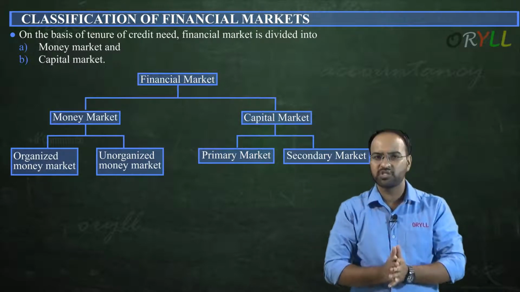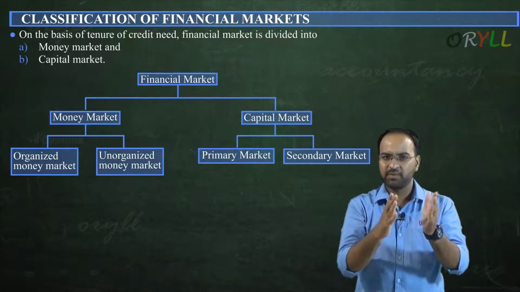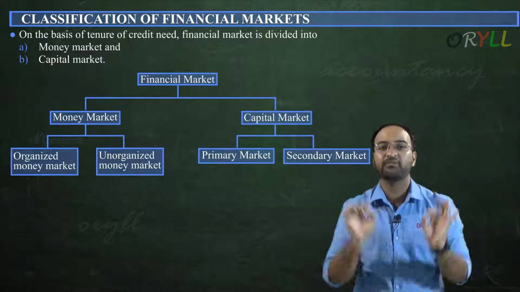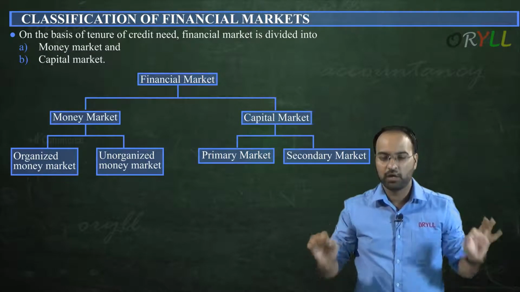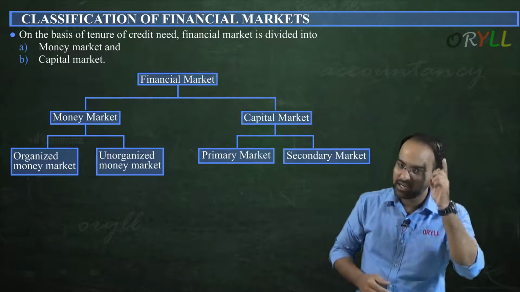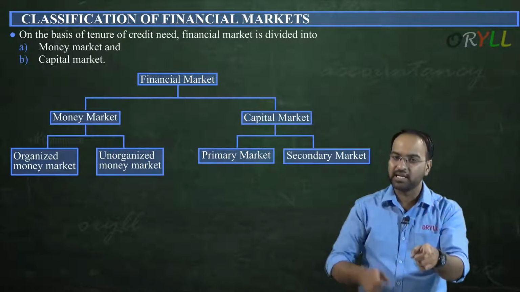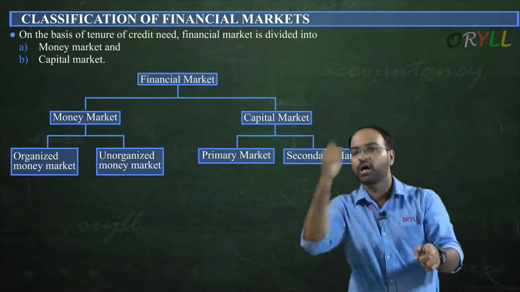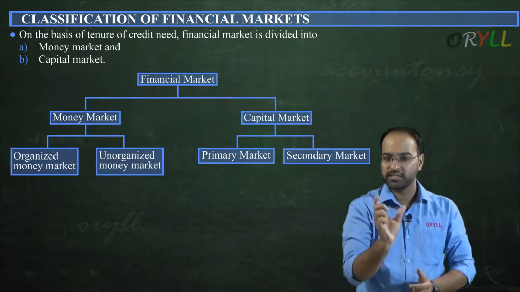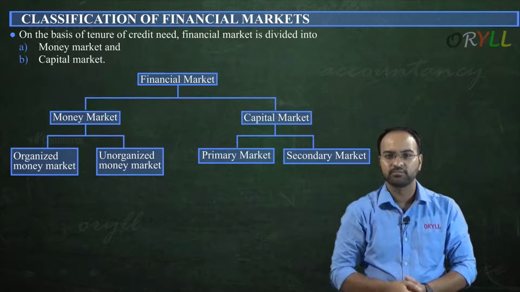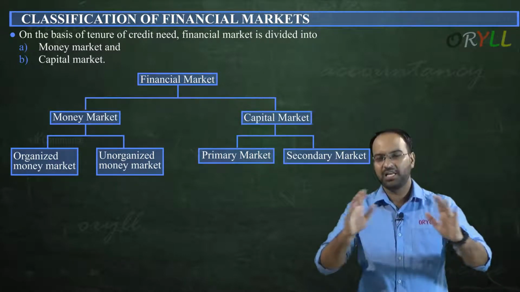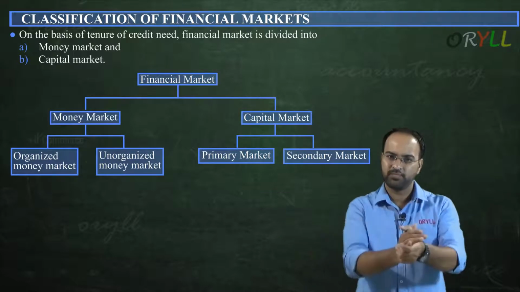If you are getting confused here, see: in the primary market, the company is issuing shares to the public. It is a first hand market; the shares are new coming into the market. But under the secondary market, an existing shareholder is selling existing shares, already issued by the company, to another shareholder. So can I say these shares are second hand shares? That will come under the secondary market. Don't worry if you have not understood; I'll explain this in detail again in the subsequent topic.